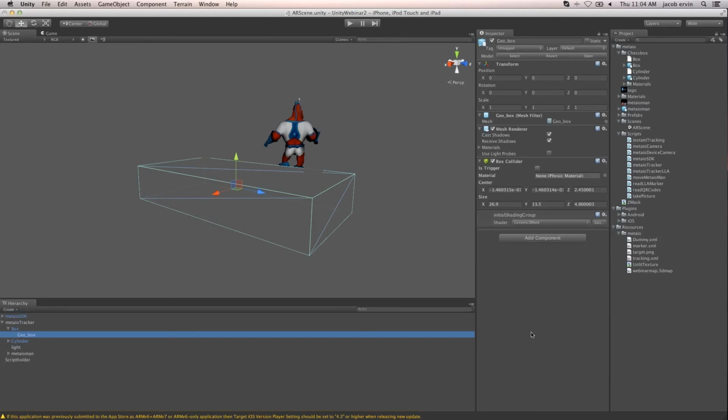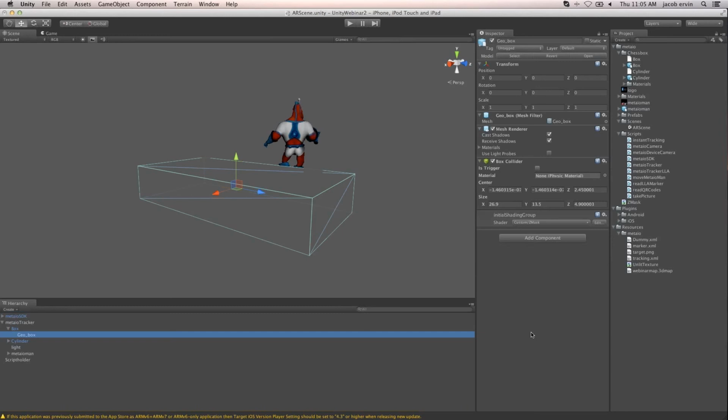We do have another Unity tutorial coming next week where we're actually going to hopefully get into some actual gameplay. We're going to have a scoring system, some particle emitters, and we're going to play around with some physics. Like, for example, in this one, the Metaio man would just walk directly through the object.